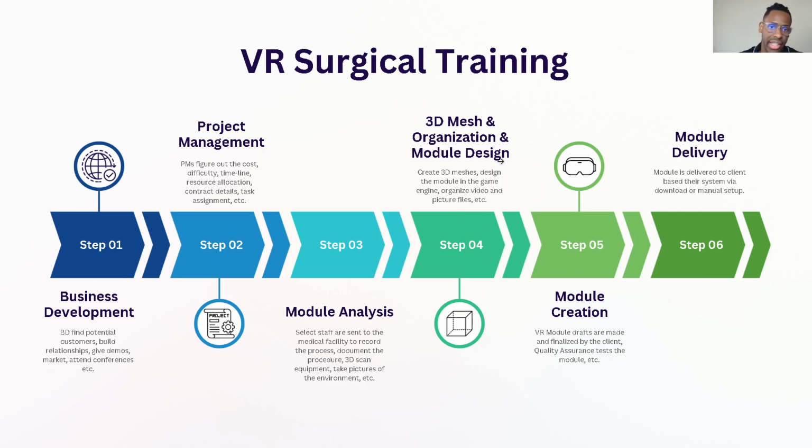So then organizing that data, module design, just kind of making the skeleton of the training module, the learning module, right? And then from there, creating drafts that you send to the client to get approval of what's missing. If it's working, you test it. QA goes in there and checks for anything missing, like if there's a floating bolt in the middle of the air, right? And lastly, module delivery: deliver the product to the client, right?